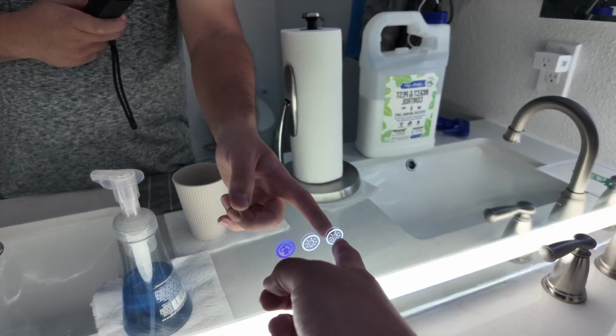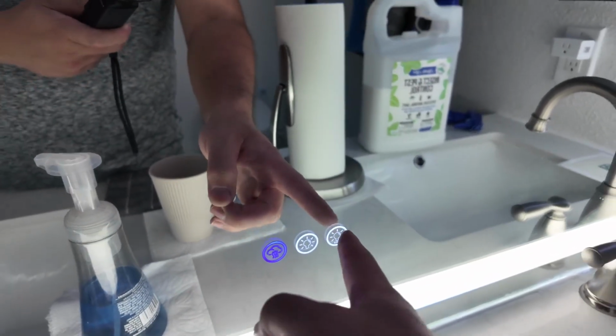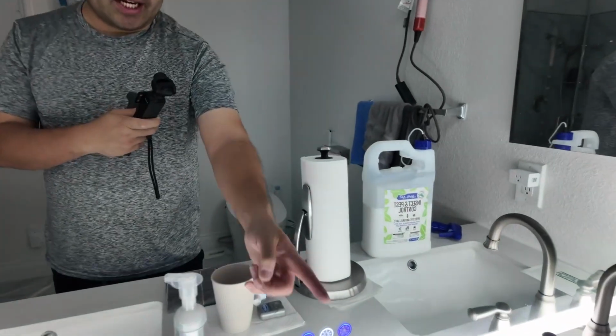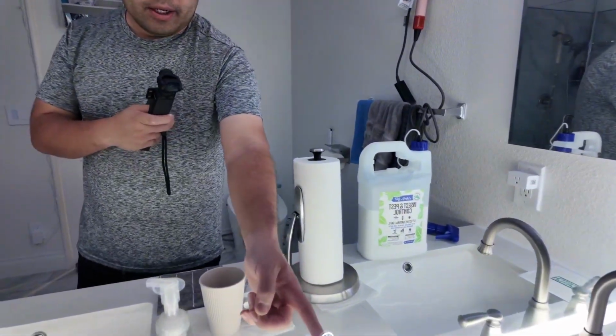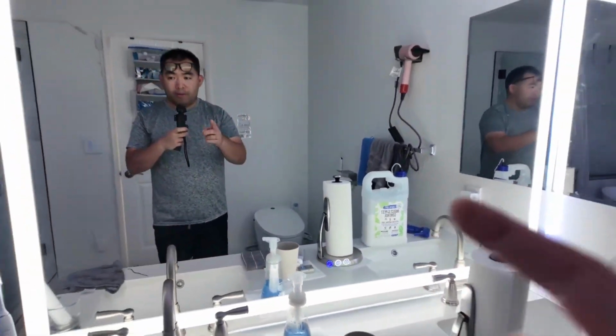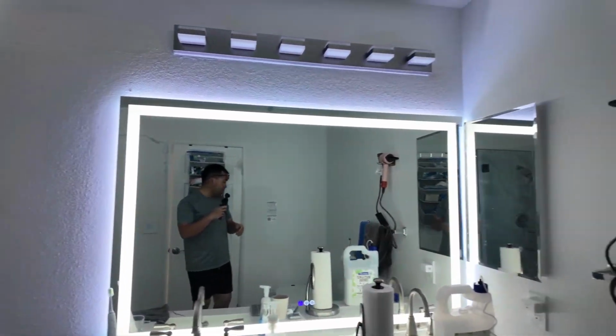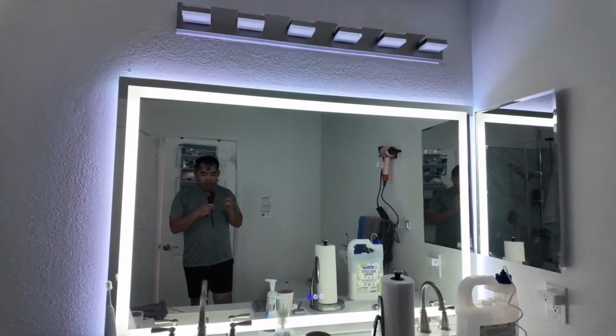And then right here we do have the button that's labeled RGB. So if you press on it, that will allow you to change the light that's in the back. So pretty much when you are looking at the light right here, one actually controls the front and one controls the back. So that's really cool.